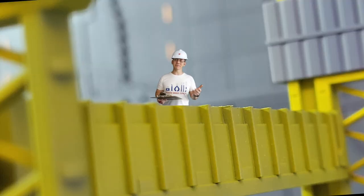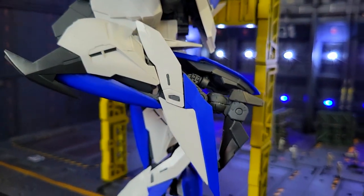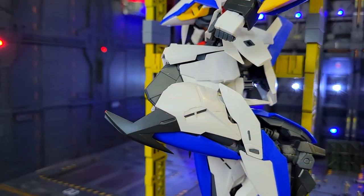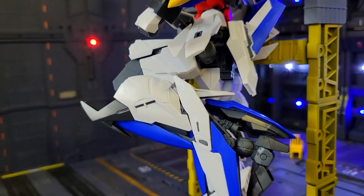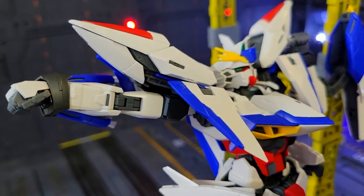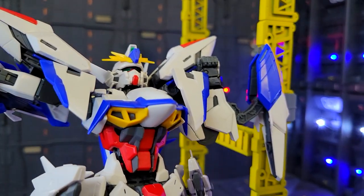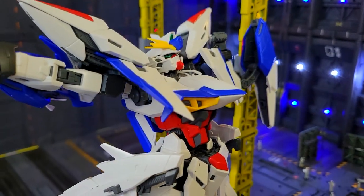Overall, the articulation is fine for the most part. The major issue I'm seeing is the feet — those tiny feet are a little problematic when it's in the atmosphere and on the ground. I'm not seeing how this thing is going to hold up any kind of massive weight on those tiny feet. Stability should be fine for the most part, but it really shouldn't have issues until you start adding those striker packs.